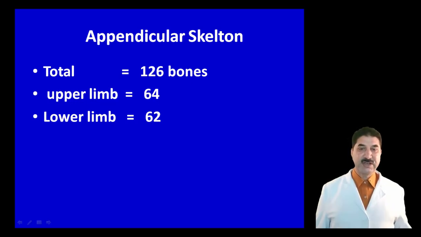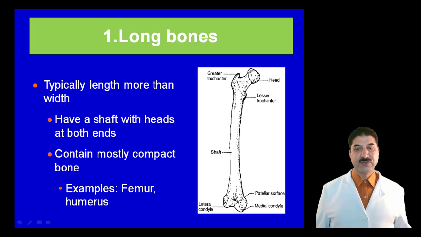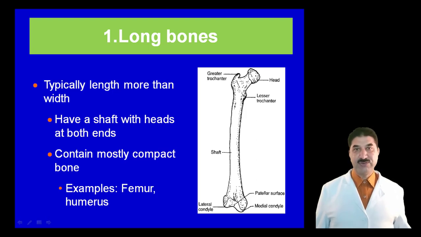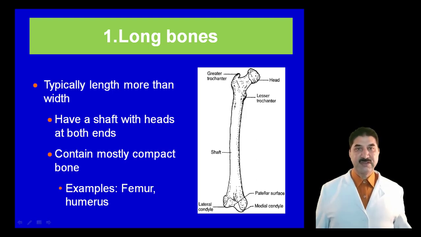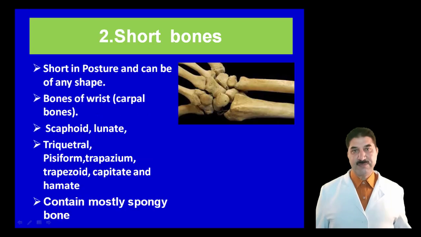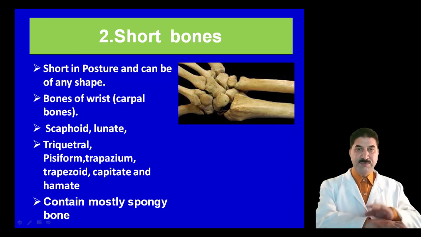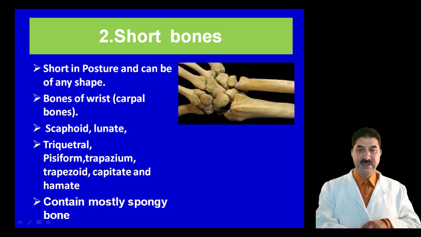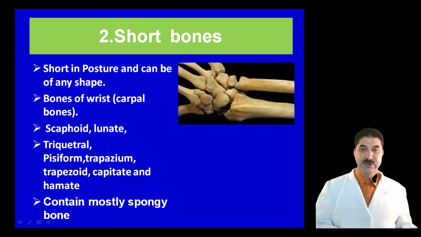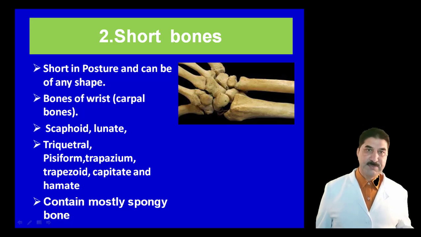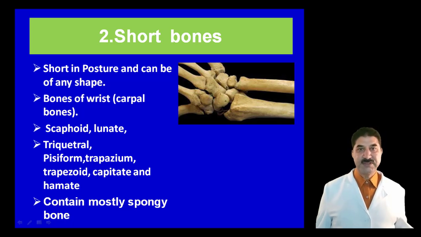The appendicular skeleton has 126 bones: 64 in the upper limb and 62 in the lower limb. A typical long bone has length greater than width, a shaft with heads at both ends — examples are the humerus and femur — and contains a medullary cavity. Short bones are short and can be of any shape; carpal bones are examples. They are arranged in two rows: the proximal row consists of scaphoid, lunate, triquetrum, and pisiform; the distal row consists of trapezium, trapezoid, capitate, and hamate. They mostly contain spongy bone.